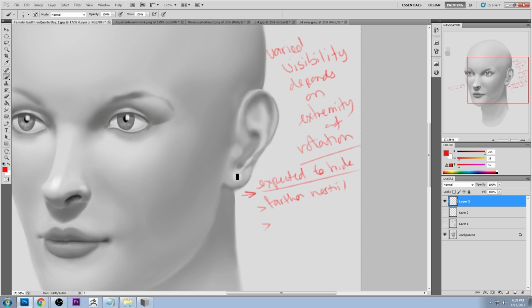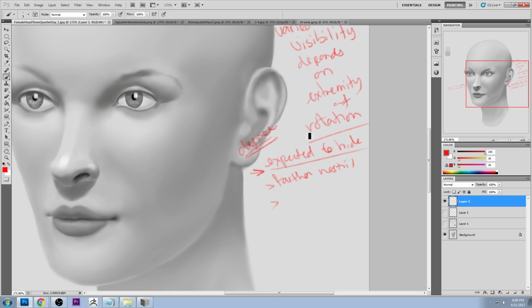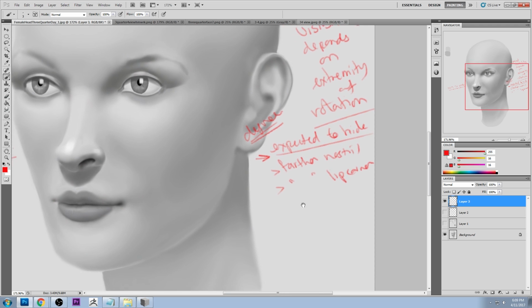It's a degree of visibility. Remember, it's not completely hidden. Don't interpret this list as completely hide all of this. Some 3/4 views don't hide all of this. They hide some of these features. You are expected to hide the further nostril, the further lip corner.